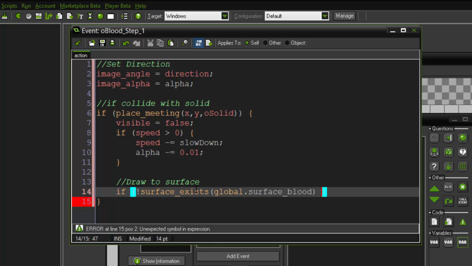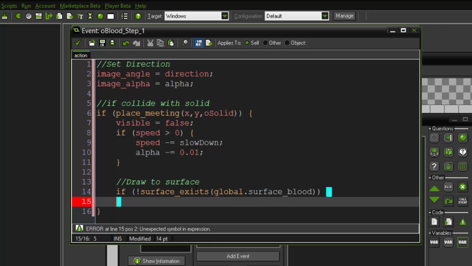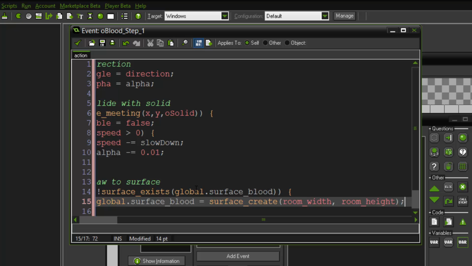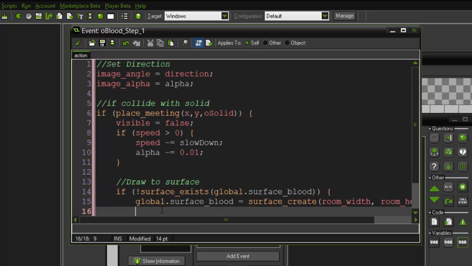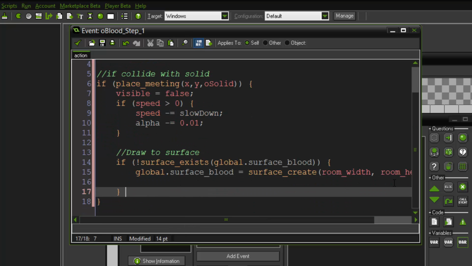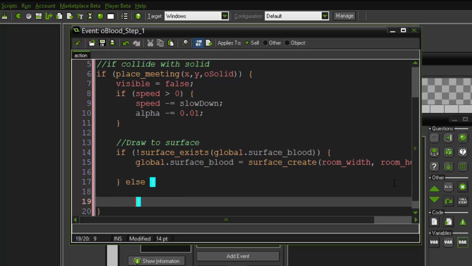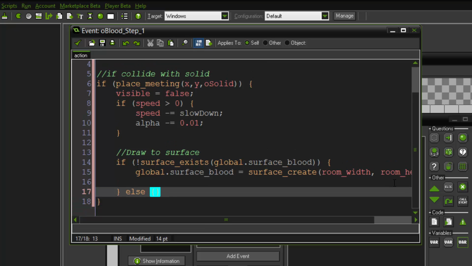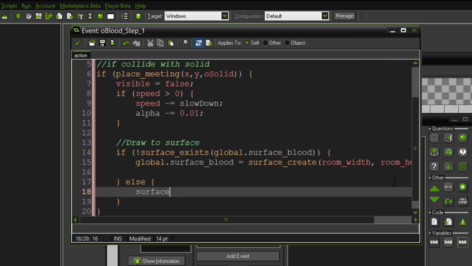Surface blood, then global.surface underscore blood equals surface underscore create room width and room height. Okay. Now if it does exist, then we're going to say surface set target to global.surface blood.